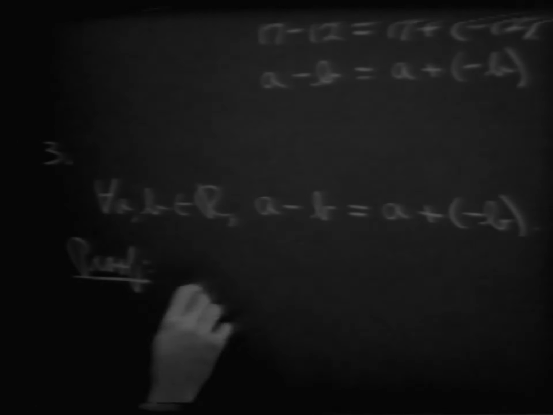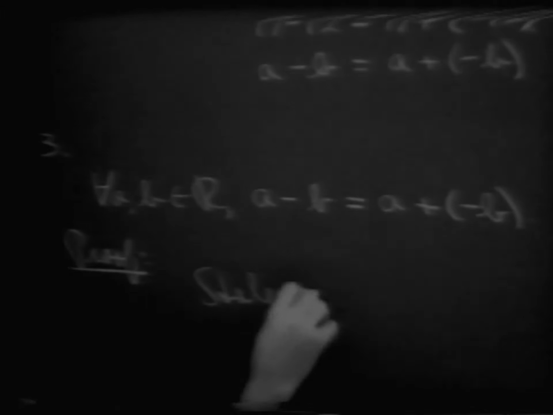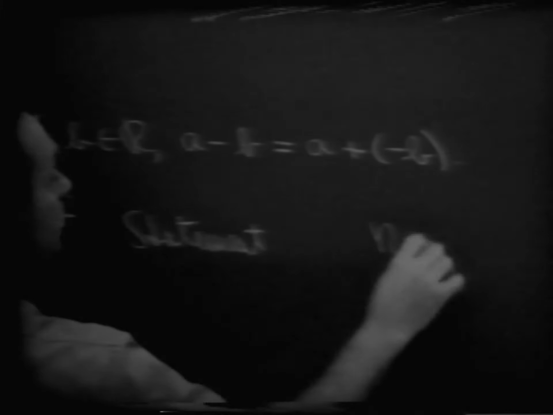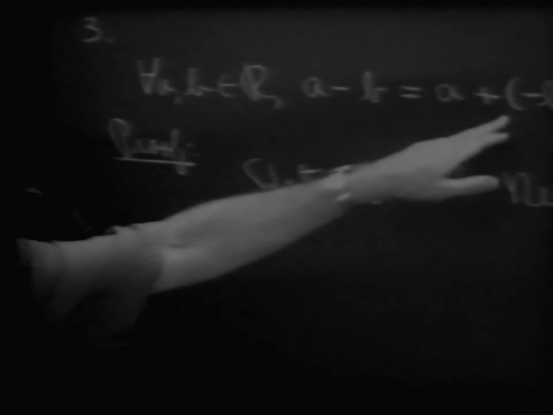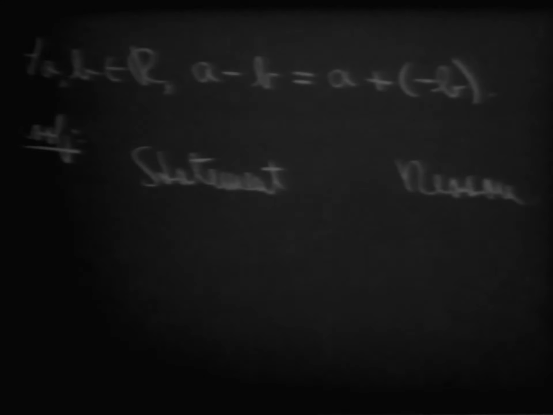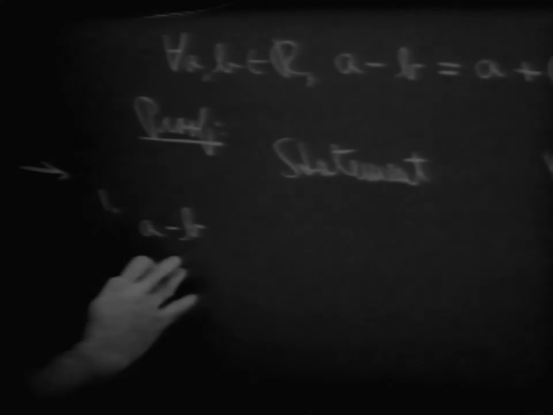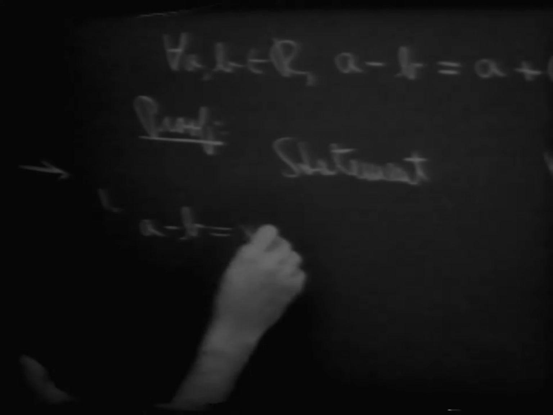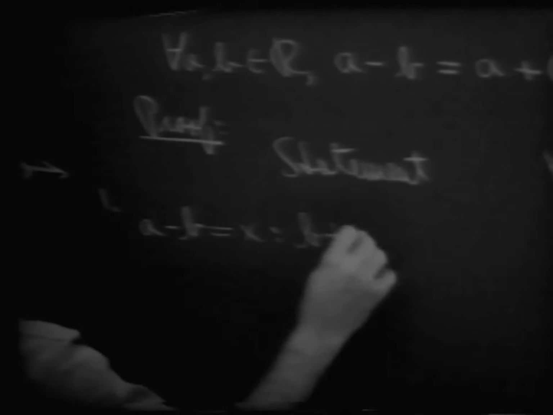Well, remember how we go about proving something, in which we write the statement here, and we write the reason over here, and we just number our steps and continue from what we know to what we want to prove. Is that right? This is our hypothesis, and then we want to arrive at our conclusion. Now, let's look at A minus B. You and I have been saying that A minus B, by definition, is some number x such that what? B plus x must be A.